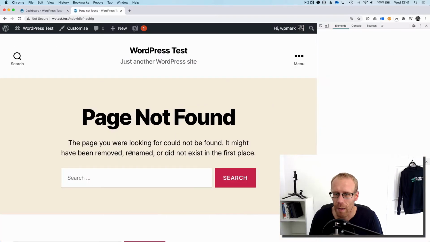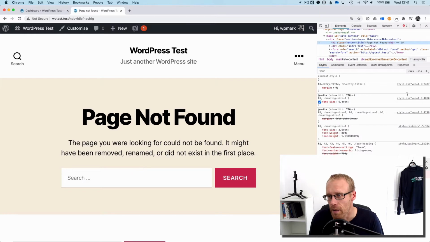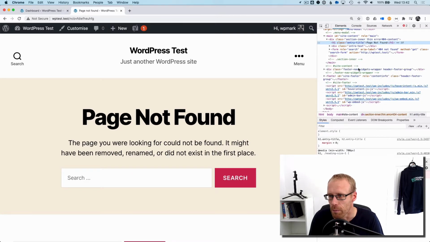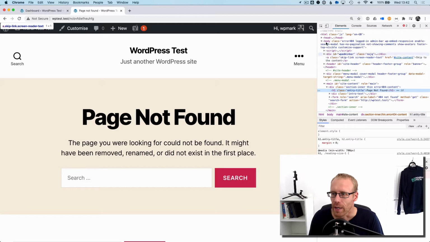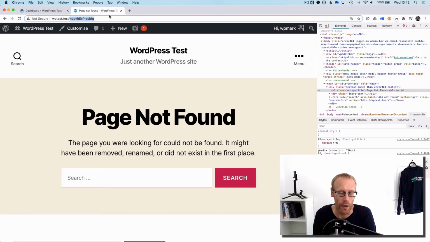Now I'm just going to inspect the elements of the page here in the inspector. You can see that the body has an error 404 class. That's telling me that the WordPress theme is serving the 404 page in the theme. So what happens is WordPress tries to grab this string up here. It tries to find an appropriate query, whether it's a page or a post or an archive. And if it can't find anything that matches its rules, it will say this is a 404, and then the template loading takes over and it loads the 404 template.